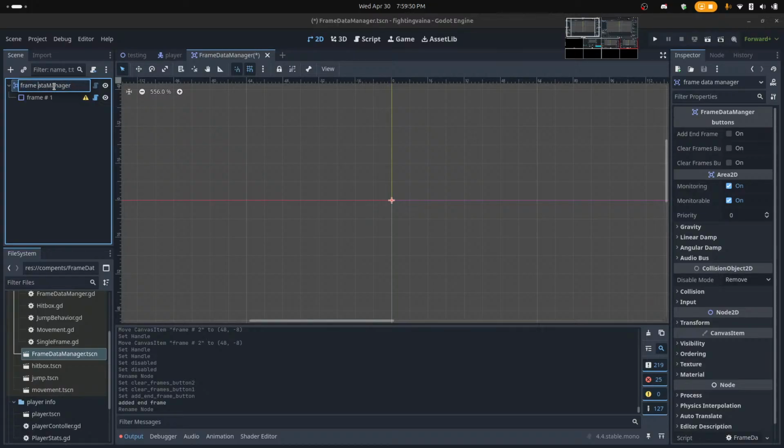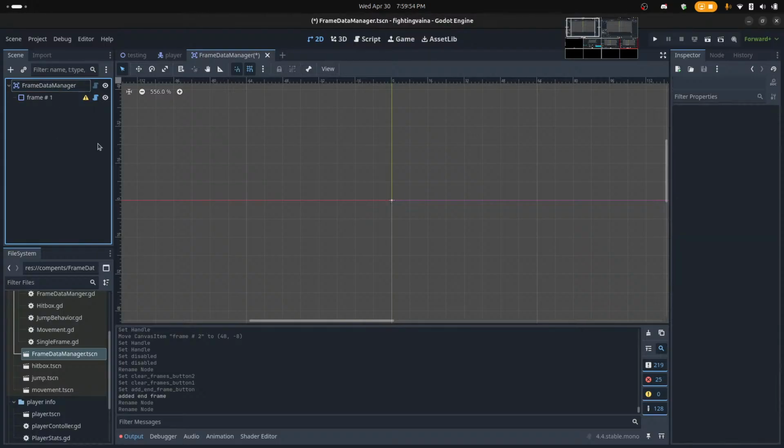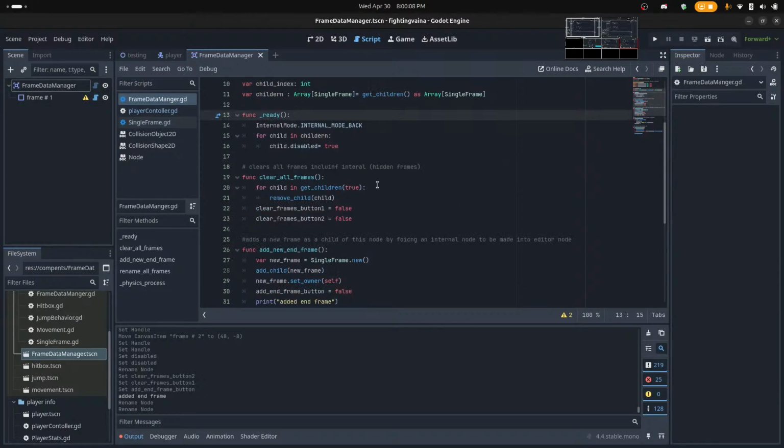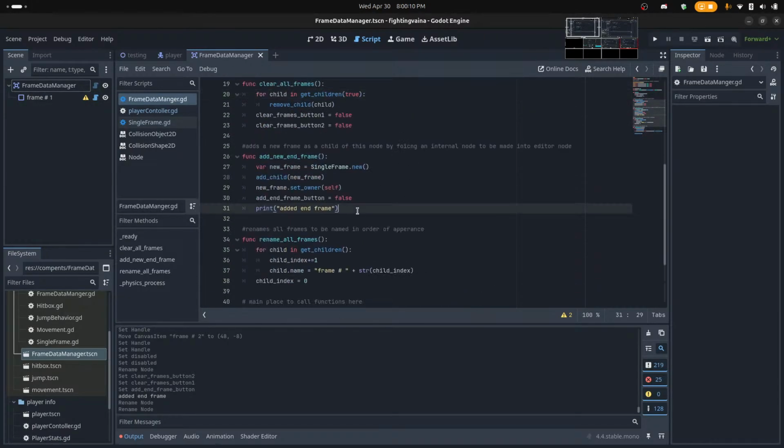To how I want things to be. So we got our single frame script, we got our frame data manager. The script for this thing should probably, on adding a new frame, give this thing a shape and set at least some kind of size of the shape.